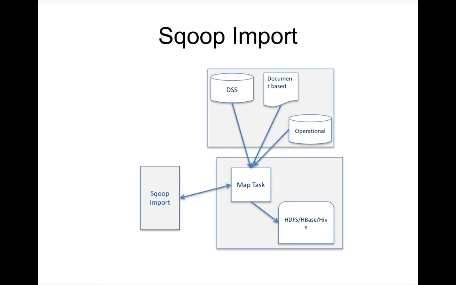So again, the same thing: when you run the Sqoop import command, there will be a map-only task which will be connecting to the source database, and typically the job will be running using multiple threads. By default it is 4, and all these 4 threads have to process mutually exclusive data sets.